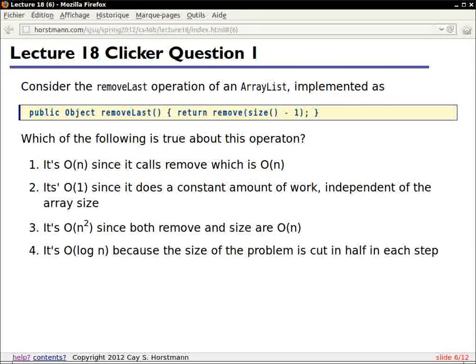That's what I said before. You have to always look at context. In the specific situation, the index that we remove is not totally arbitrary. It's the last one, and removing the last one is in fact fast. Removing the first one is always slow, but removing the last element in an array list is always fast.